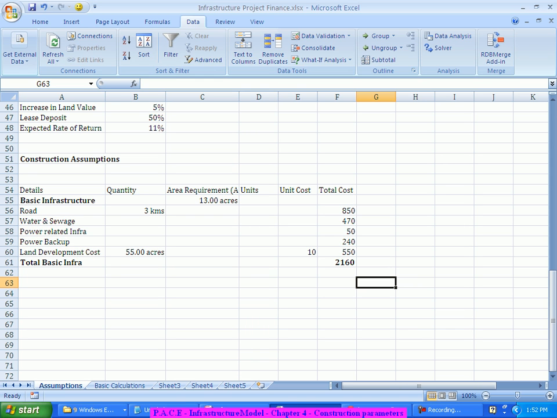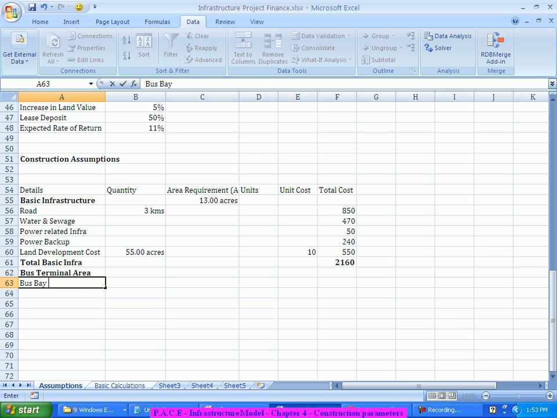Then the next part they are talking about the bus terminal area to be built in 7 acres. So these are part of the specifications itself. So these are the things that are required. So the bus terminal area is another thing we are looking at. So this also we can go with the same mechanism, quantity, area requirement, unit cost kind of thing. So there are some inputs which can directly be used.